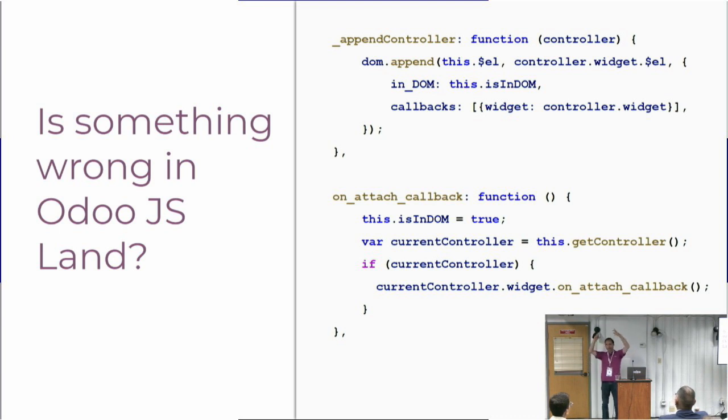This code is basically about going from the top of the component tree, and any time something changes, we need to notify recursively all of the children components. And then it's only half the story. You have the other half, which is about detaching your component. You need to notify a component when it has been detached. And you have such complexity that you need to do at every level of your component tree. If one of these elements does not do it, any of its children will not be notified if it's in the DOM or not. So it's complex, and it doesn't look right to me.